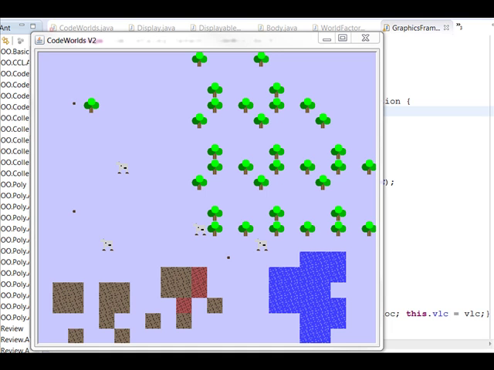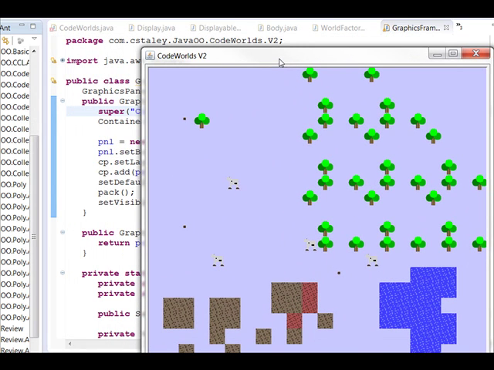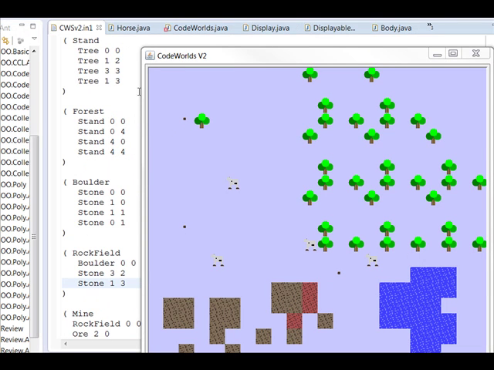First of all, CodeWorld's V2 reads its world layout from a rather more complex file than did CodeWorld's V1. And here's an example for the world layout shown. You can see it starts with a series of parentheses enclosed pattern declarations.